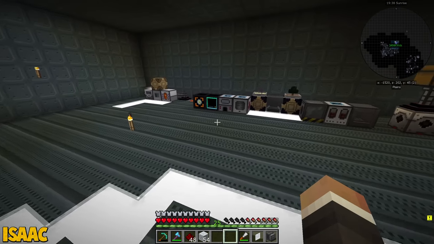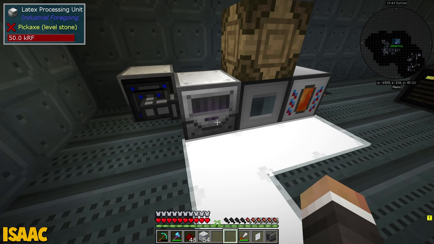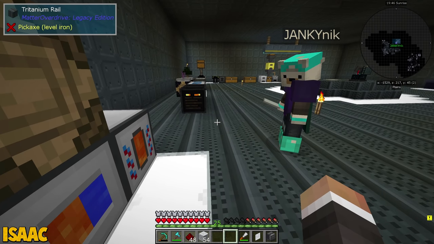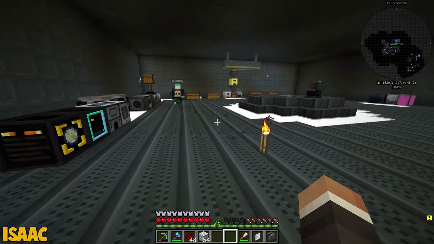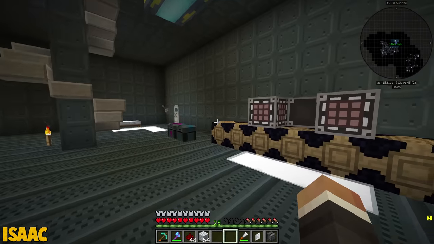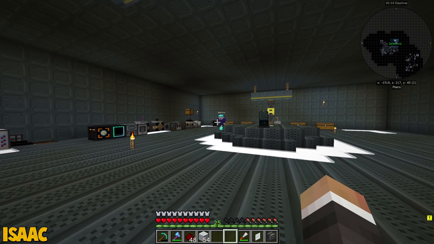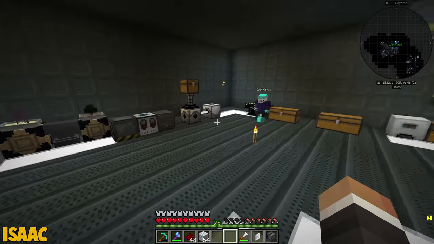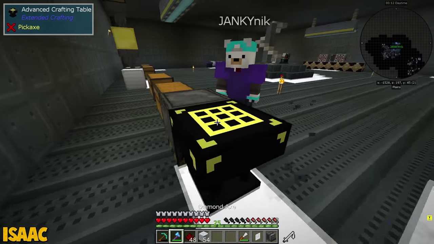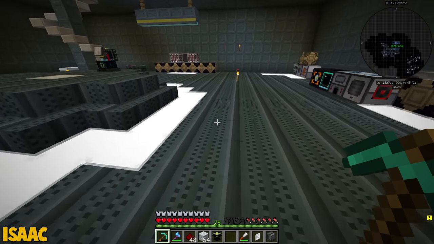Nick, we mentioned before your propensity to place blocks in quite possibly the most inefficient way possible. You've moved the latex processing unit so far away to run cable over to it. You have placed the advanced crafting table as far away from our storage request tables. It is quite far away from the storage request table. But on the bright side, next to the compressor, which can't be moved. It can't be moved, and at least it's advantageous in that fact. Yeah, okay. Move that over.